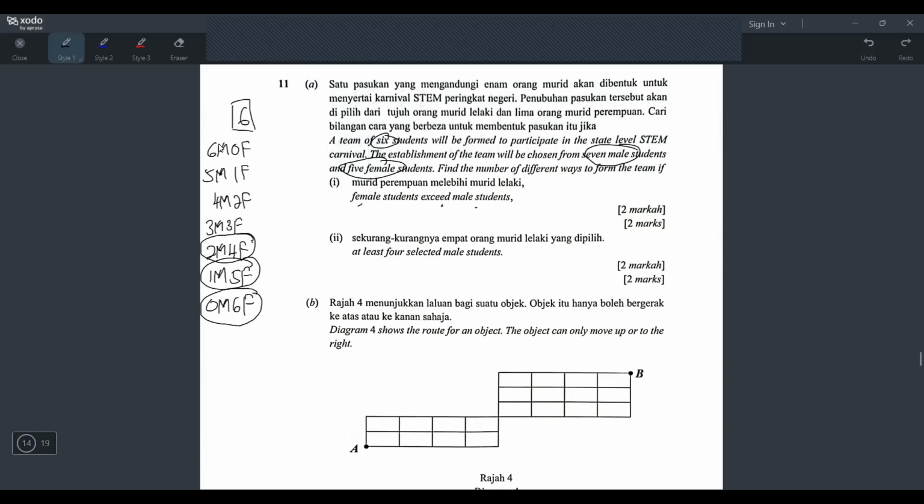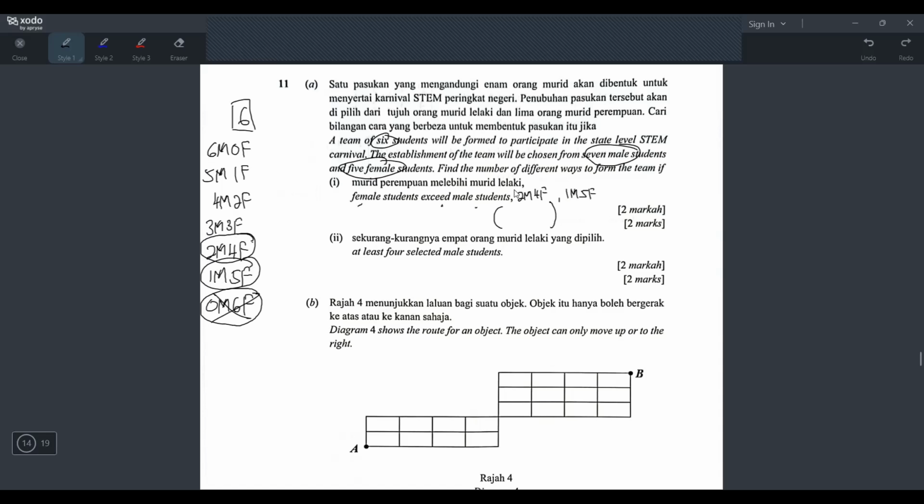Because all this, the male exceed female, right? This one male exceed female. This one cannot, okay? Because this one the female never exceed male. They want female exceed male, so it's either 4 female, 2 male, or 5 female, 1 male, or 6 female, 0 male, right? But since we only have 5 female students, this is not possible. If you do this one, you will get math error. So you can actually cancel out this one, right? So you just do 2 male, 4 female, and 1 male, 5 female. So let's write down here. 2 male, 4 female, and then or 1 male, 5 female, right?